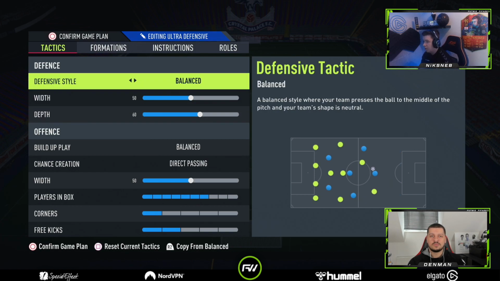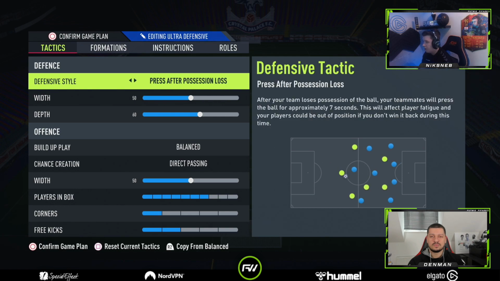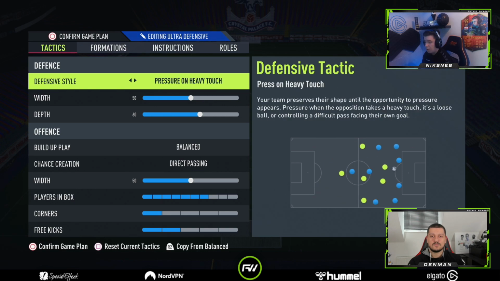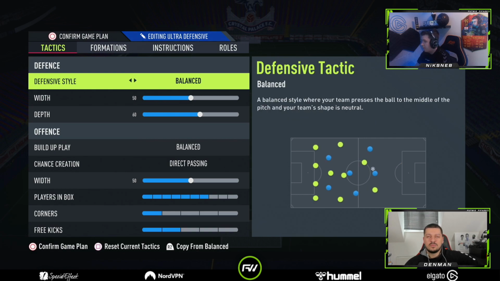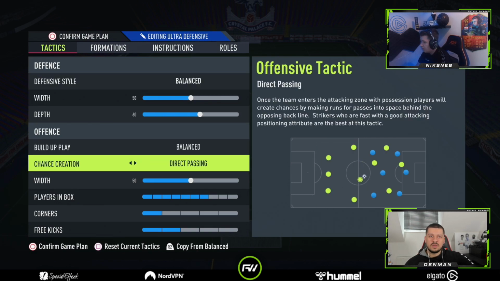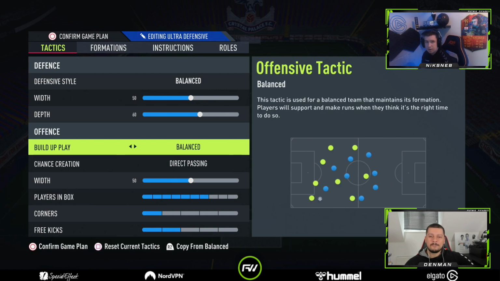The balanced direct passing will be a thing you see a lot of people use. I don't really want to put a press on, because if I put a press on and I don't get the ball, we're going to get countered. So we don't put a press on. We just like to have it on balance and manual press. Direct passing is really good this year because it sets their defenders back. We can get in the box easier. Slow build up, fast build up, I'm not really bothered about.